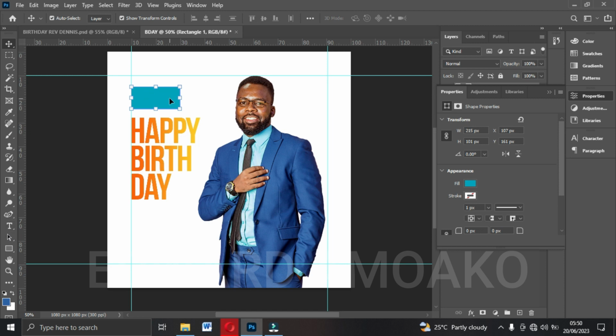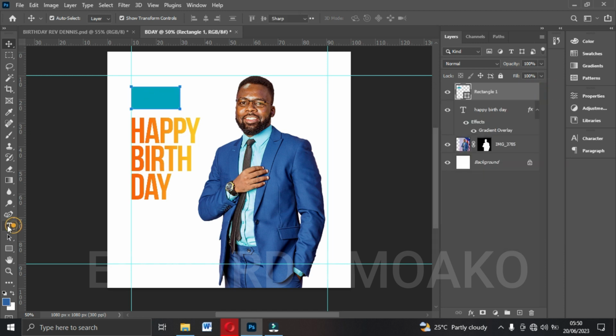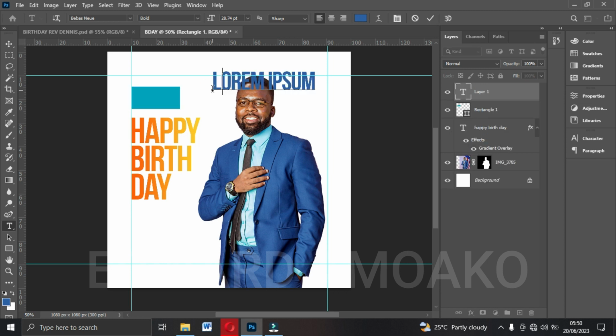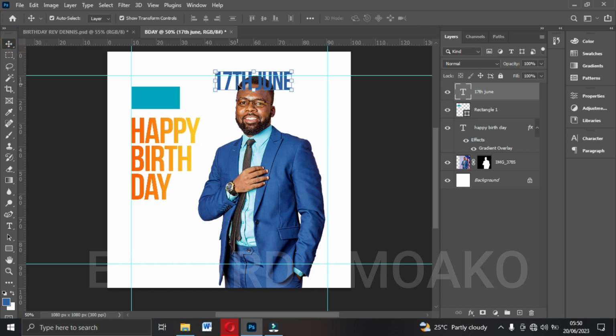Then still on that particular shape, come and select my text tool. Now I'm going to type in the date, 17th of June. That is the date that he celebrated. I mean, you can change the date and then write in any other date that you want to. Okay, so once you're done typing, bring it on top, then resize it.